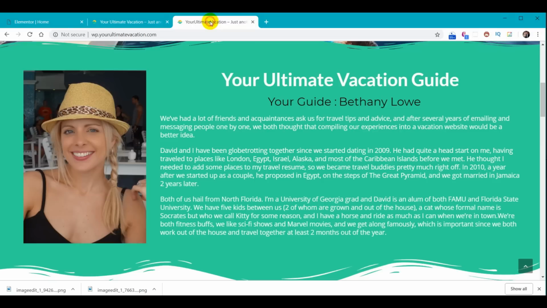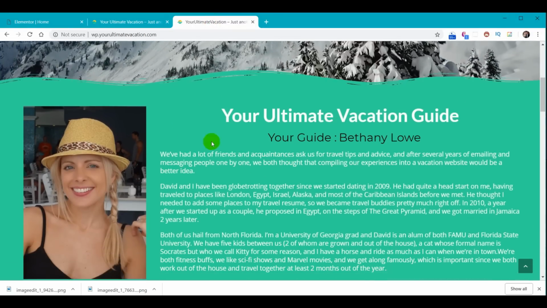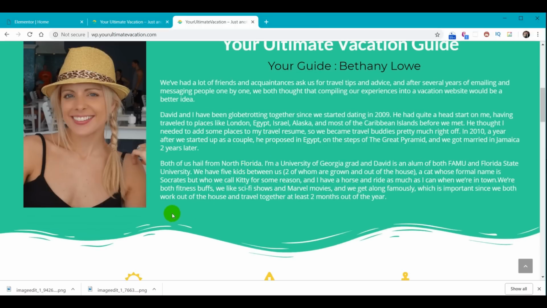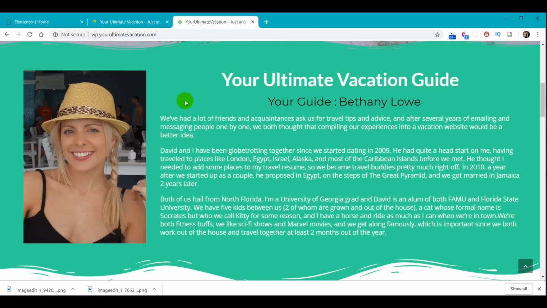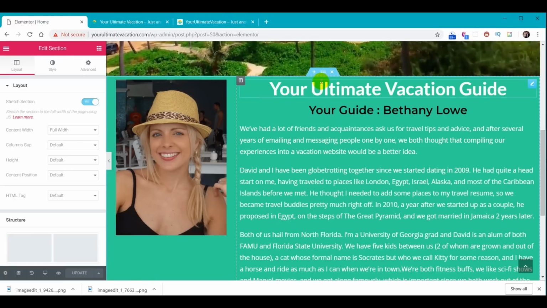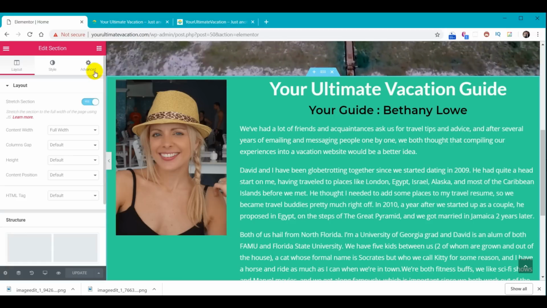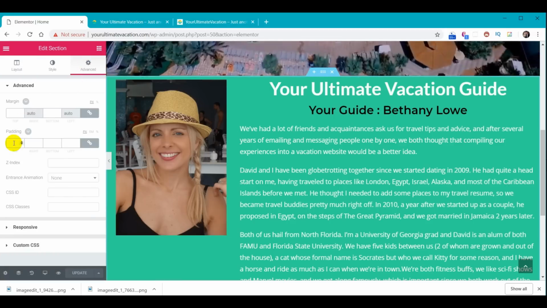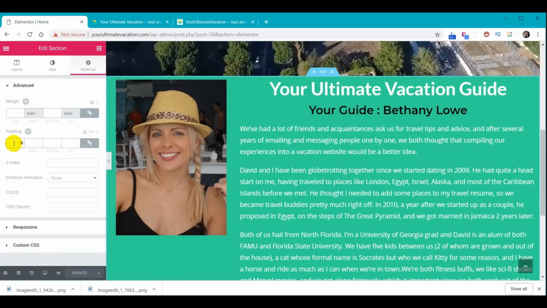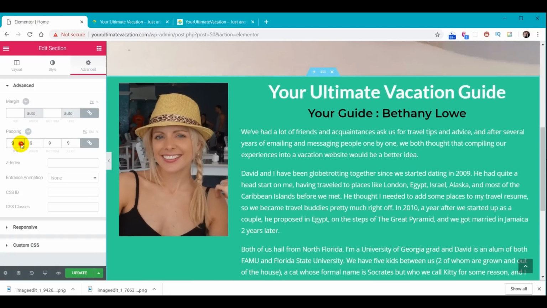Now we want to go back to Bethany's website and notice the dividers that it has with the little wave looking thing and the extra space at the top and the extra space at the bottom. And again, the wave thing. We're going to go ahead and make those updates to our version. So if we go back to WordPress, the first thing we're going to do is add some space in the top and bottom of this section. So let's go ahead and click on the section itself. And then if you go to the Advanced tab, we can add padding to it. Now if you add padding in here, it adds it all the way around.